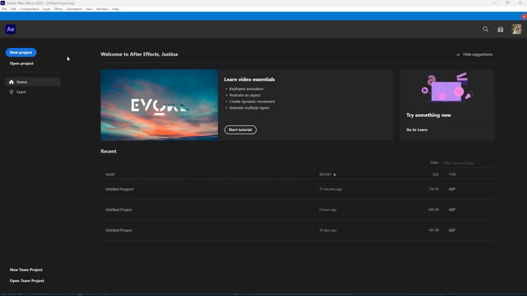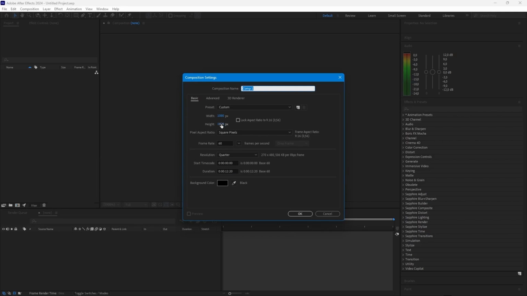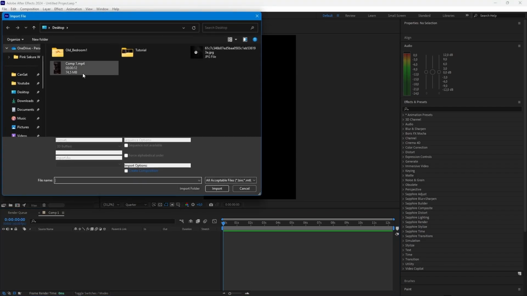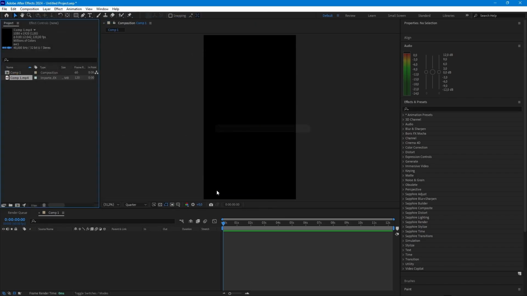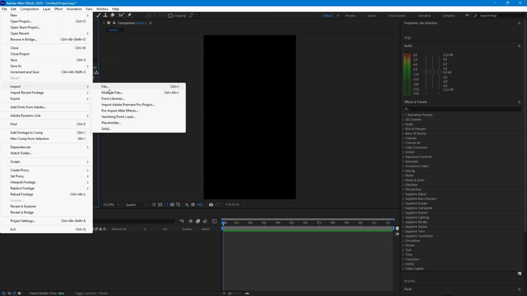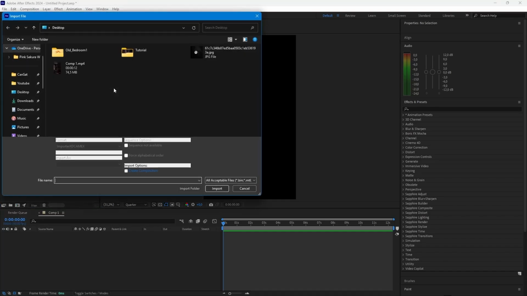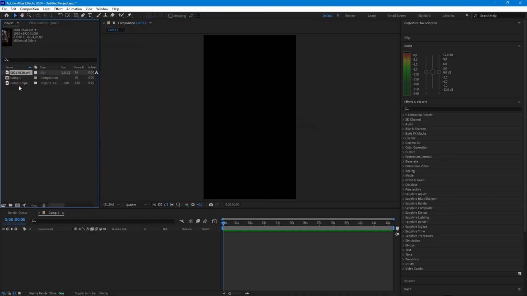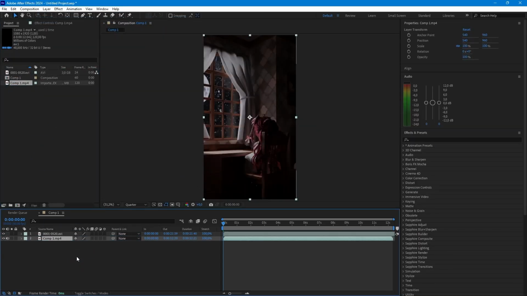So when you're in After Effects, you'll want to create a new project, new composition, and copy my settings. Then what you'll want to do is to import your file. First of all, I'm going to import my video, which is going to have a sound in. I would recommend you to do that too, to save a sound and just crop it, or use a sound from already someone who had done the trend. So next thing you want to do is again to import your main file, and that's all you're going to need now.